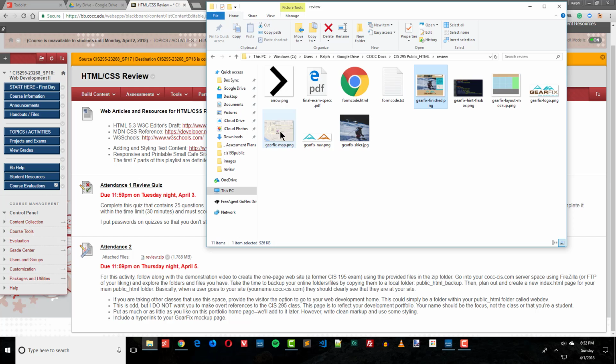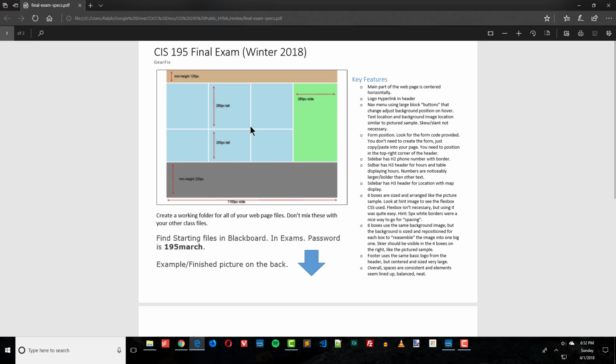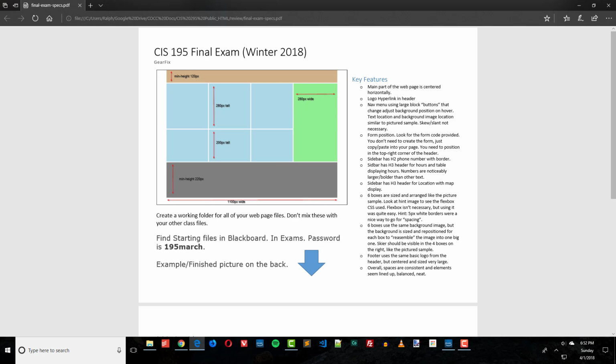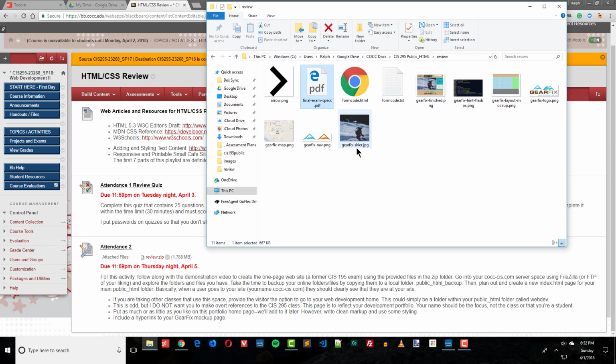One of the other things you have in here is the, I thought I gave you the directions. Oh, yeah, so there's the PDF directions from the actual test. These are going to load up. So we've got some information in there for you. I'm going to pretty much keep that closed. I think I'm just going to go by the picture. And you've got, of course, a picture to utilize, logo. There's a couple little sample chunks of code for some complicated things that we didn't study in class.